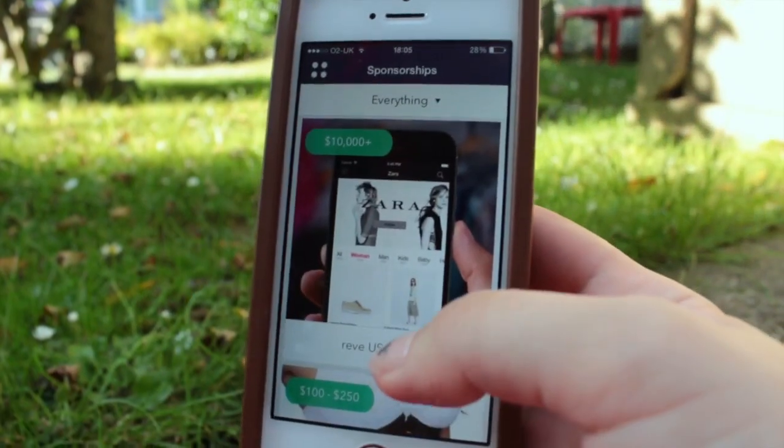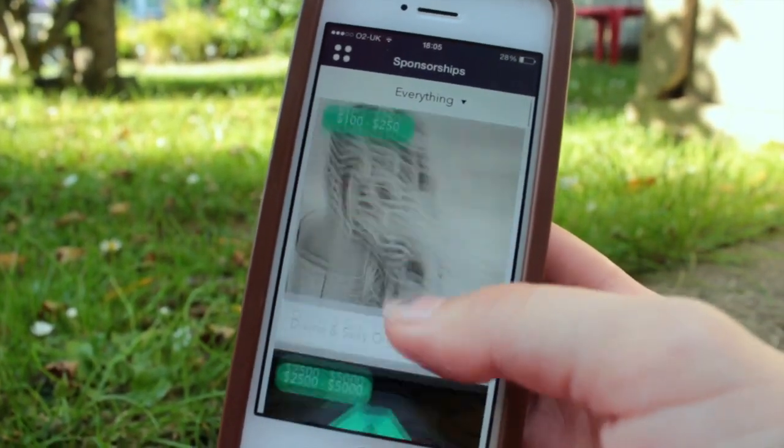And then next up we have the FameBit app, and I only recently got this app because they only recently brought it out. I was really wanting them to bring out the FameBit app because I've been using their website on my Safari on my phone, and it's so shocking. It just crashed, it didn't do what I wanted it to, things were jumping everywhere, and I was like, oh, when are they going to bring out an app? And then the next minute they're like, hey, we brought out an app, and I was like, hallelujah.